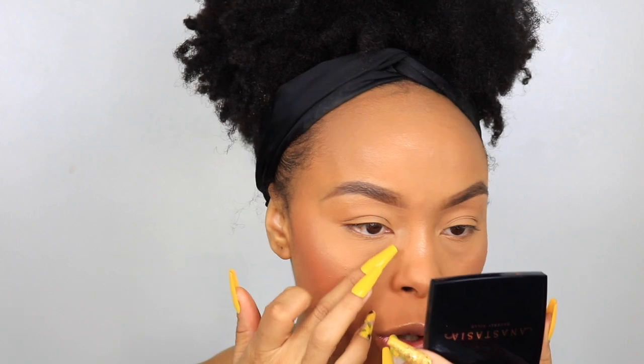I do feel like I'm getting a little bit of cracking underneath my lower lash line, and I personally feel like that is due to the amount of mattifying products I used today. I went in with the Stay Matte primer, and then a mattifying foundation, and on top of that the Stay Matte concealer. So if I were to change anything, I would change my primer to a more moisturizing primer and a more moisturizing base, and then keep everything else the same, because that's typically what I do.